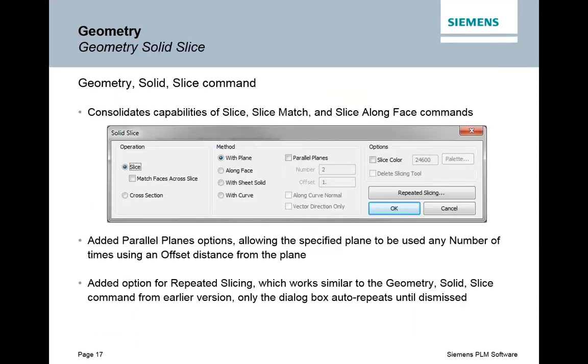Solid slice. We have this new menu in Femap 11.2 that consolidates a lot of the slicing options, and that's going to be simpler when it comes to executing these slices, and offers a little bit more functionality as well. So it's nice to have this one common place from which you can complete your solid slicing commands.